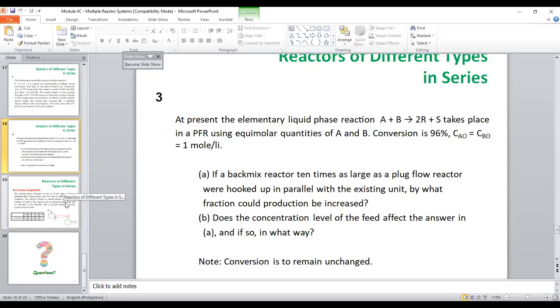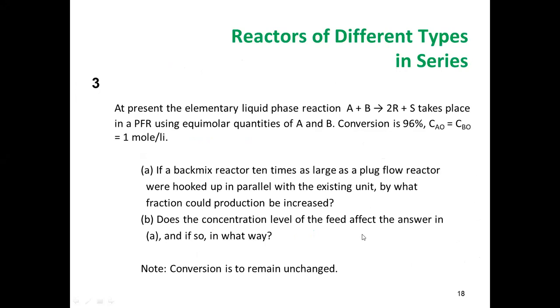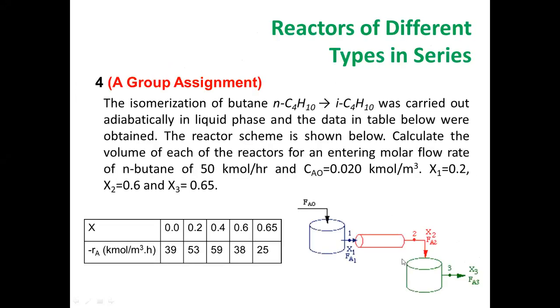Our last part here in the slide is a group assignment. So one submission only for the group. I will also have it posted in Canvas where you will submit your submissions, according to the particular assignment requirement. You have here the case wherein you have a back mix reactor followed by a plug flow reactor and another back mix reactor. You are required to determine the volume of each of the reactors.